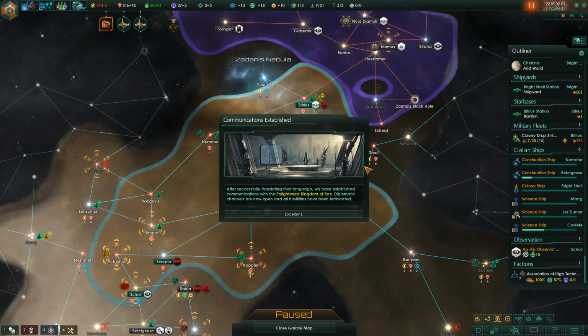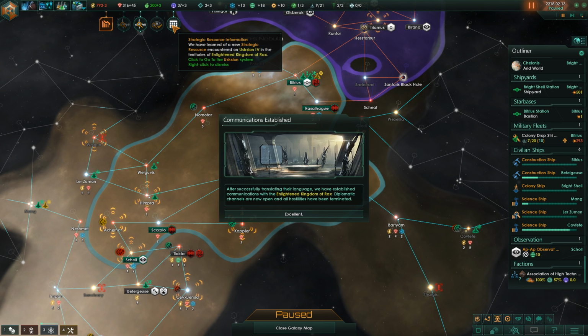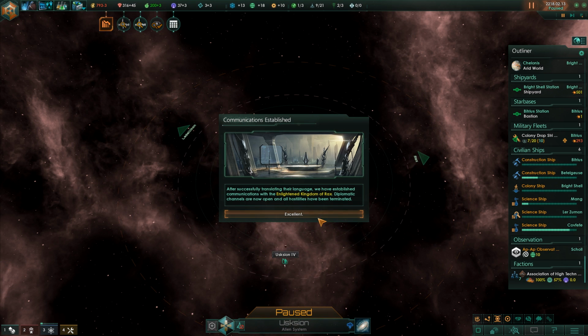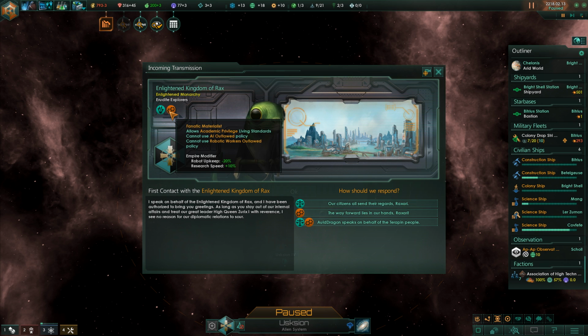Very good. An alien empire has cracked our comms protocols. Show-offs. Strategic resource information. We have learned of a new strategic resource encountered in Uskision 4 in the territories of the Enlightened Kingdom of Rax. Well, that's interesting. Excellent. Ah, Geico Geckos. They are fanatic materialists, but they are authoritarian.